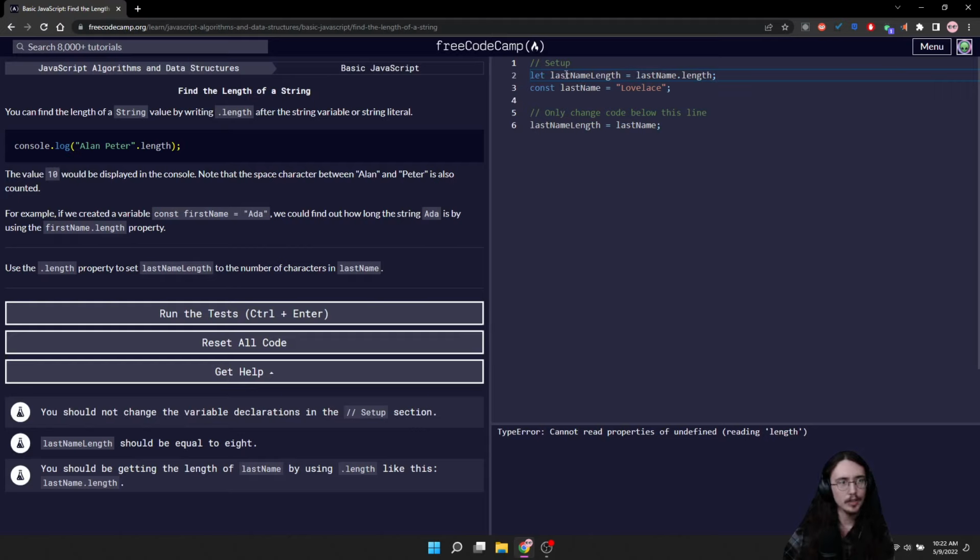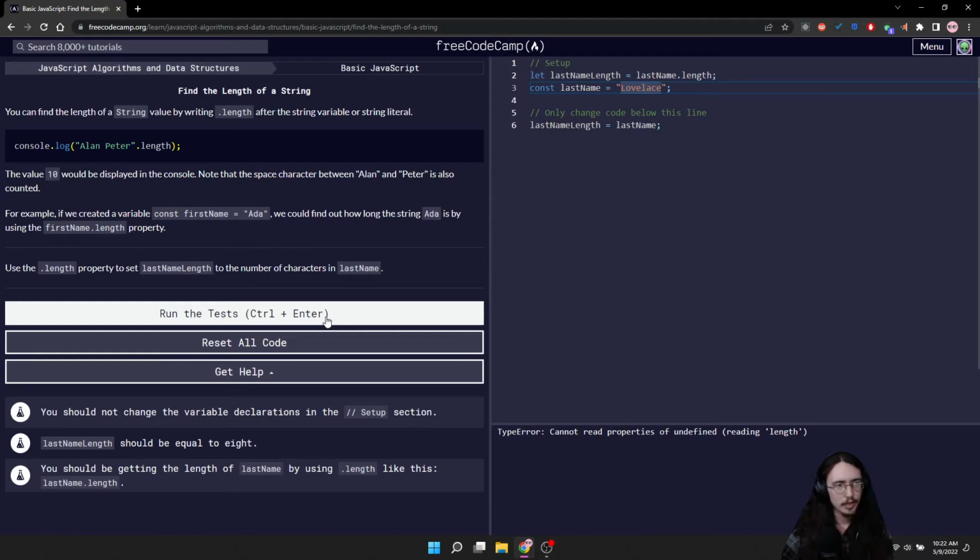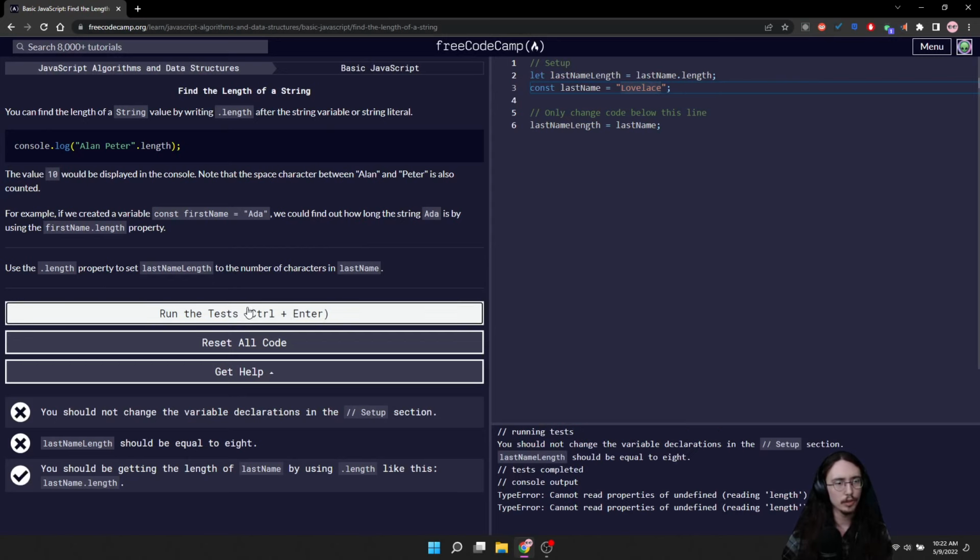So we are saying last name length is equal to the value last name with the dot length property, which should return the number of characters in the name here. Okay, I think this is right. Let's go ahead and try it. If not, we will attempt to add it so it outputs it in the console using the console.log. But I believe this should work.